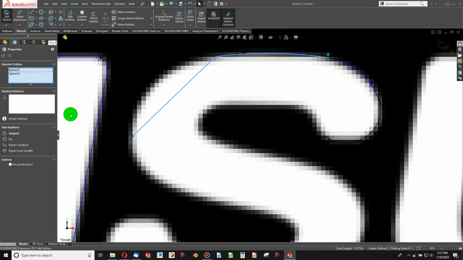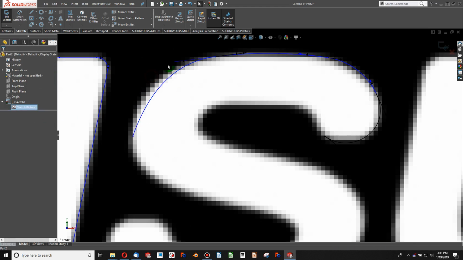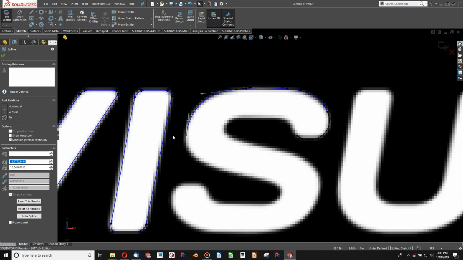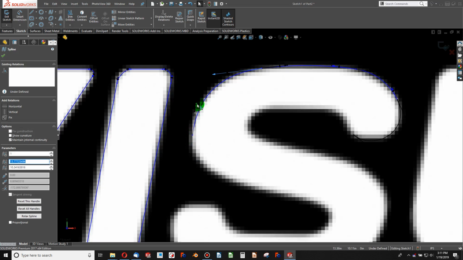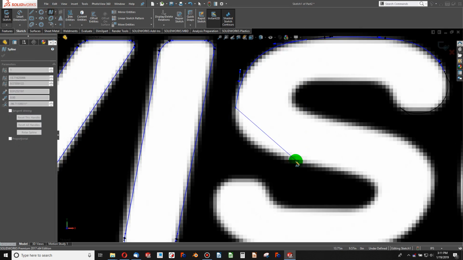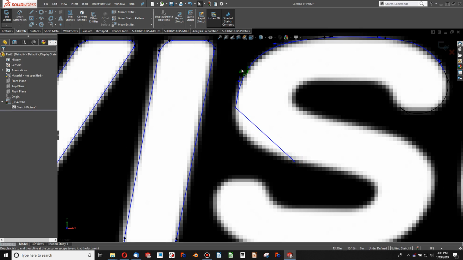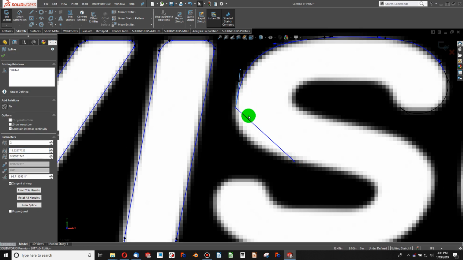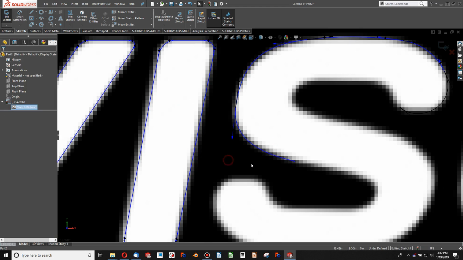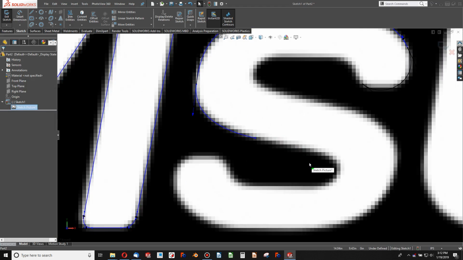So depending on the importance of what you're working on, you may want to fully constrain simply by using the fixed relation, even as we're doing here, or dimensions. But again, trying to fully constrain these splines can get very frivolous, especially if you're trying to get a basic replication of this logo out of SolidWorks. But there's no reason why you can't, it's just very time consuming.